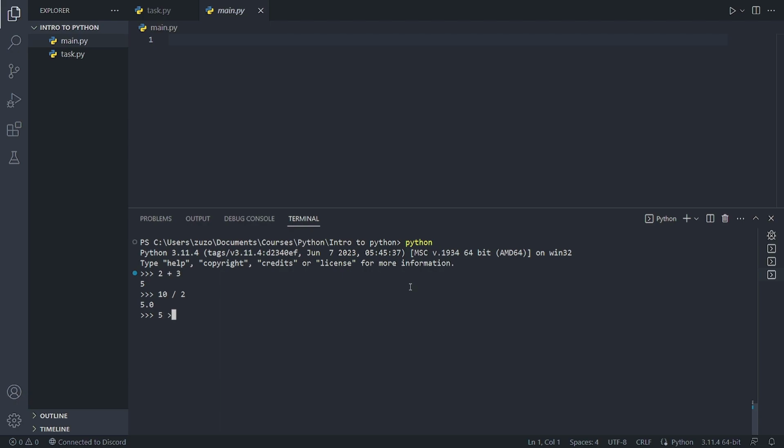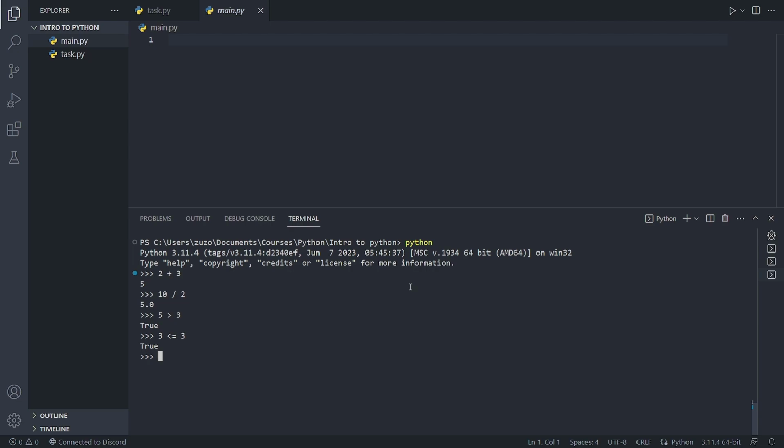Next, we explore comparison operators. For example, the expression 5 greater than 3 evaluates to true because 5 is indeed greater than 3. The next comparison operator is less than or equal to, and it will evaluate to true because the comparison consists of two parts. The first part checks if 3 is less than 3. Although this condition is not true, the second part checks if 3 is equal to 3. Since the second comparison satisfies the condition, the overall comparison evaluates to true.